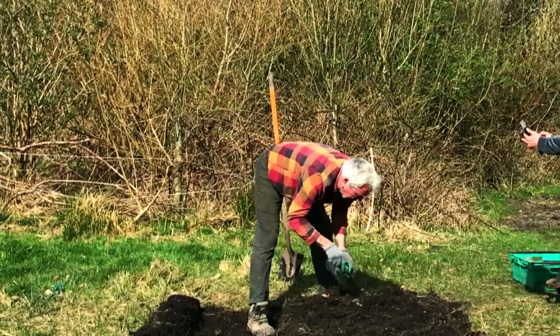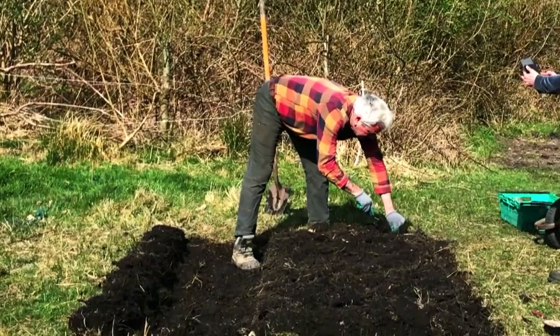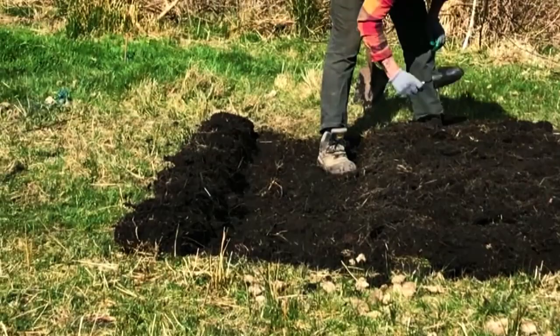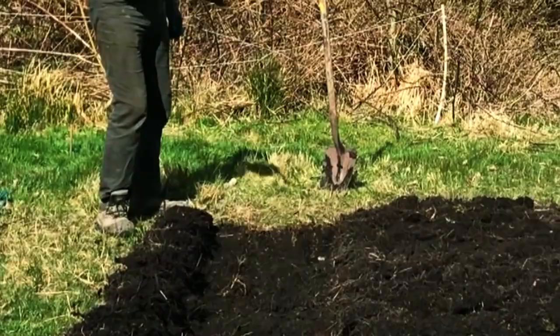So now the potatoes are in the ground, but they're not really well buried because they're just in behind heavy sods. So now we turn this bed into a smooth, wonderful raised bed that looks like a professional did it.